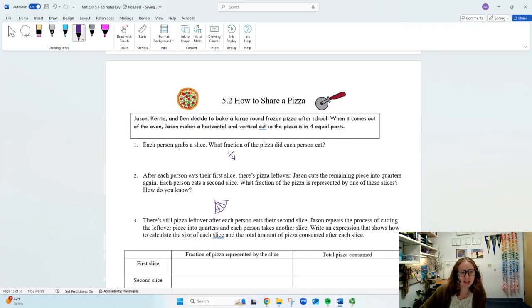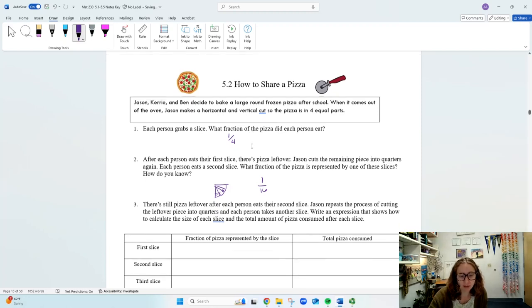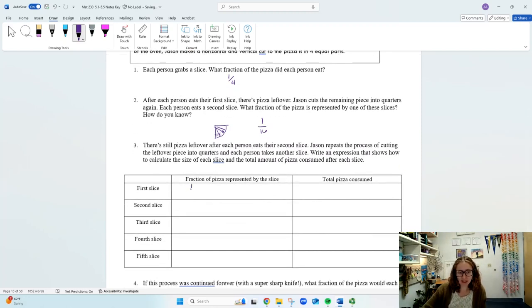So Jason, Carrie, Ben, and we're going to have a little one of these left over. So again, this is 1/4 of 1/4 that they're getting. So it's essentially 1/16 of the whole pizza. And if we actually look at this as a pattern, so 1/4 of 1/4, and then this other tiny little piece right there, it's 1/16 that's left. We cut that in fourths, so that is actually going to be 1/64, or 1/4 to the 3rd.